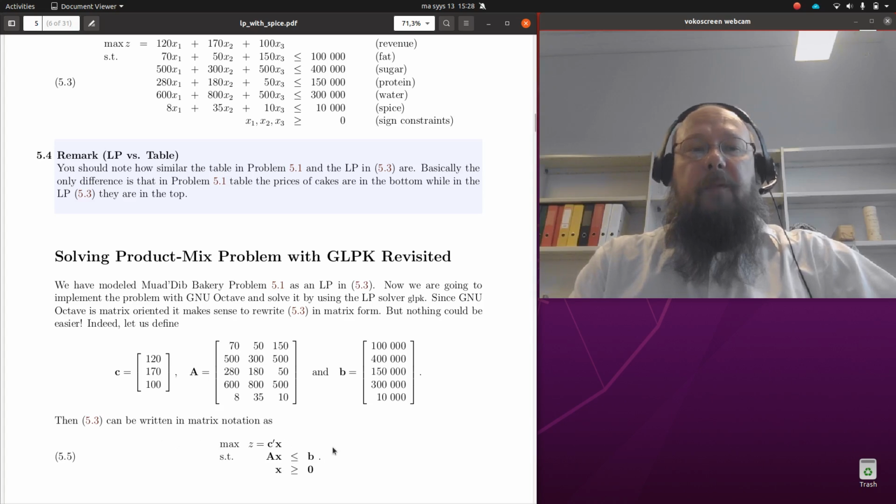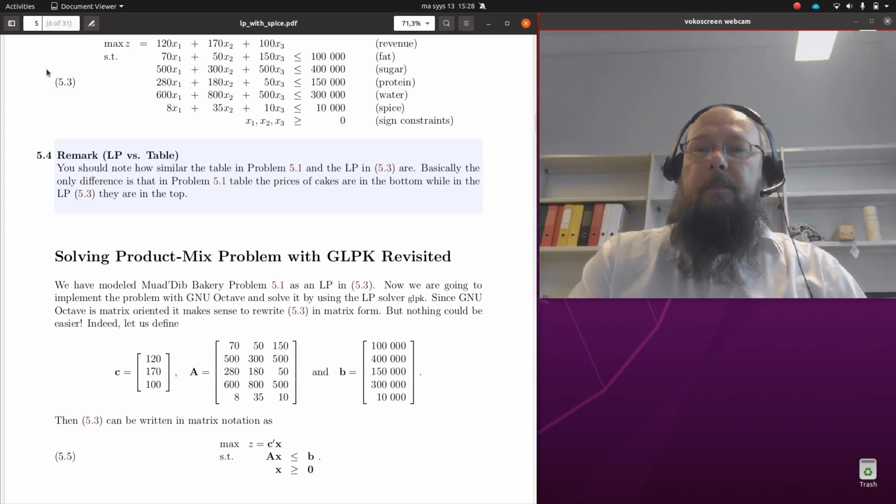So this 5.5 is simply a compact form of writing 5.3. They are the same.